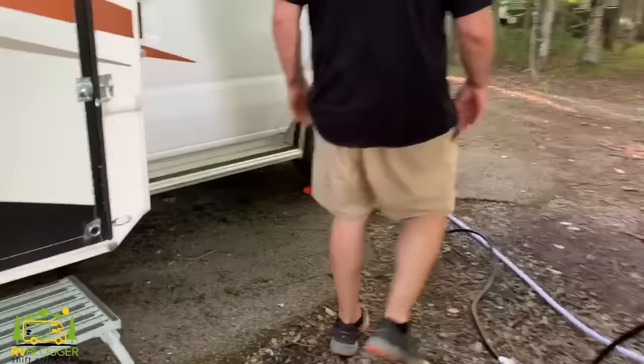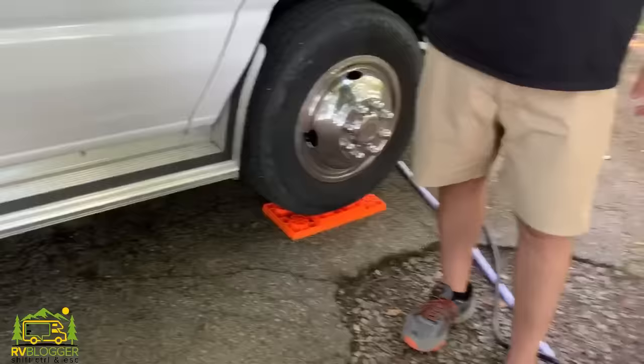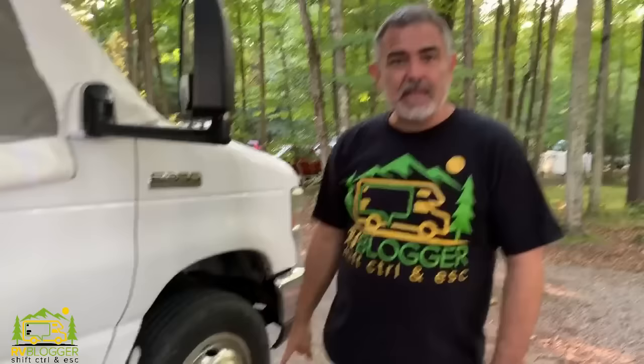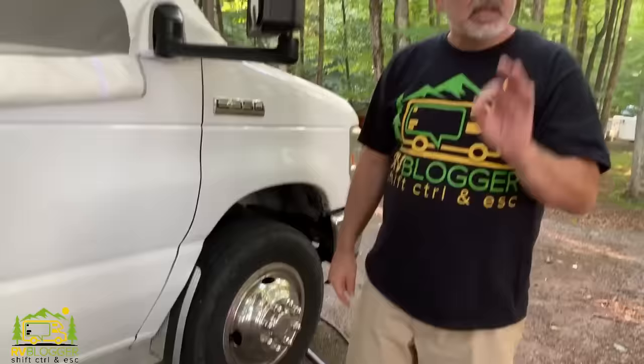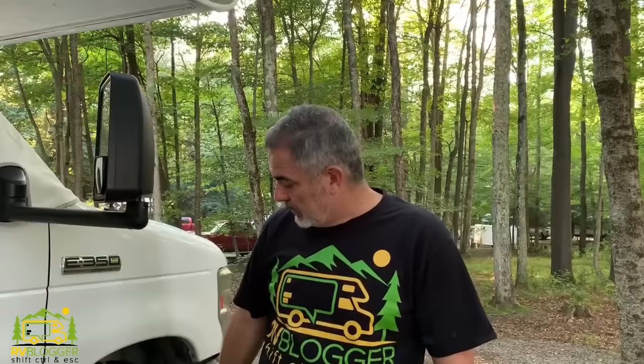The next item is leveling blocks. We were pointed downhill in this particular campsite, so we throw a couple of leveling blocks under here. We actually like to point downhill a little bit because our bed is in the back of the RV and I can sleep with my head higher than my feet. But we have to get the RV level enough so it doesn't negatively affect our RV refrigerator, which needs to be pretty level to work properly. We use a level app on our iPhones — when we first got here we were at 3.5 degrees, and the fridge needs 3 degrees or less. We got it down to about 2.1 degrees.